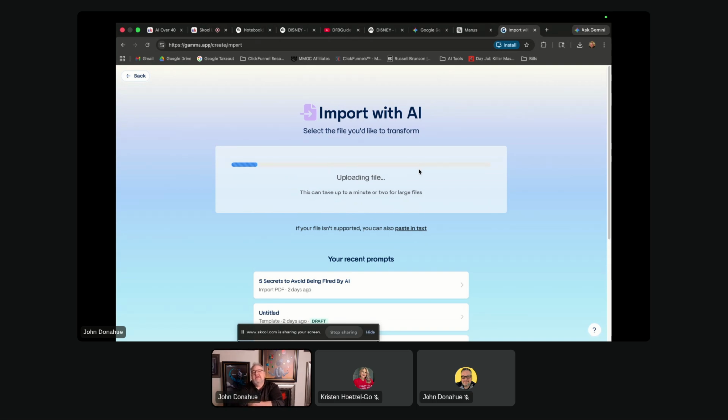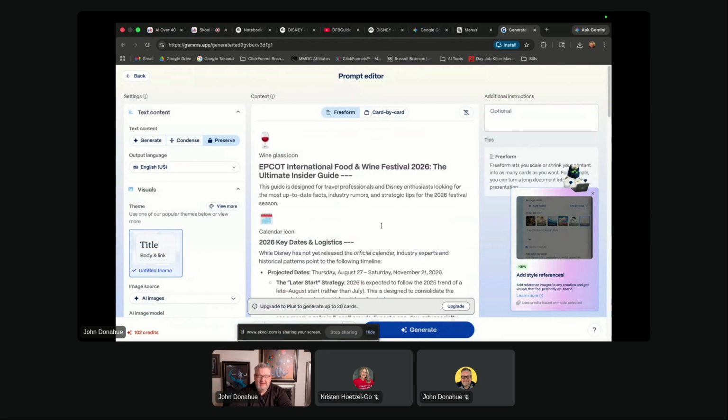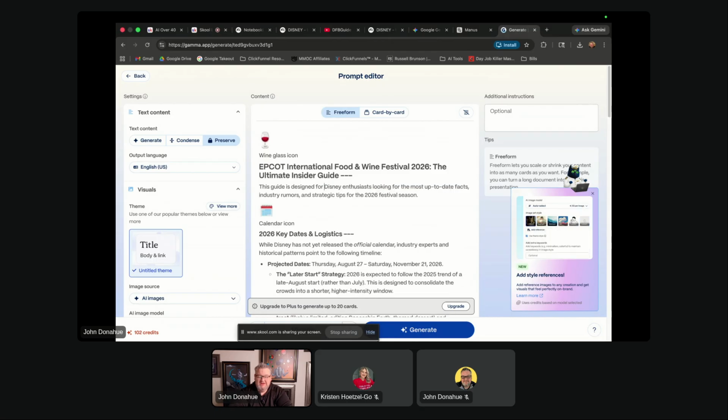Then it's going to take all the words, and it'll probably shift some things around, and you have to create a theme. It'll give you options for themes, so you create the look that you're wanting. We'll see what we have here. We're going to create a document, because we're not going to create a presentation or a web page or social media post, although you can. Then we're going to hit create. And while I'm in here, let's just get rid of that line. It's just bugging me.